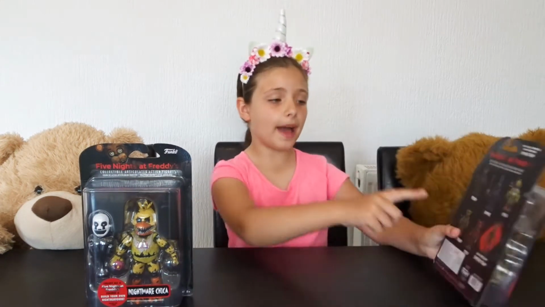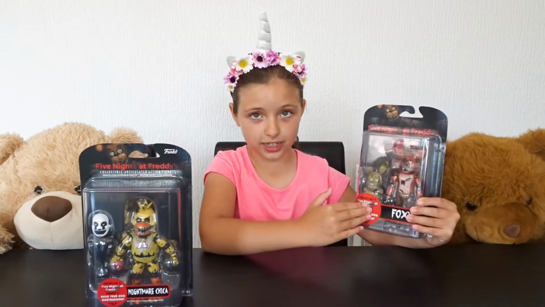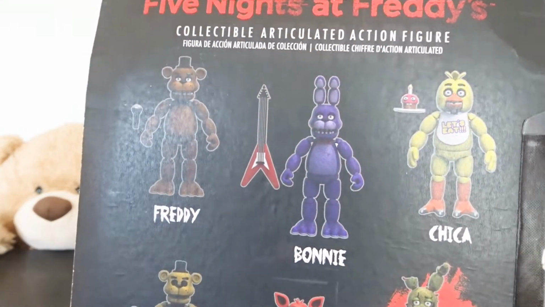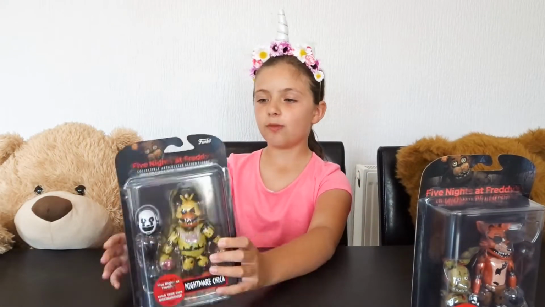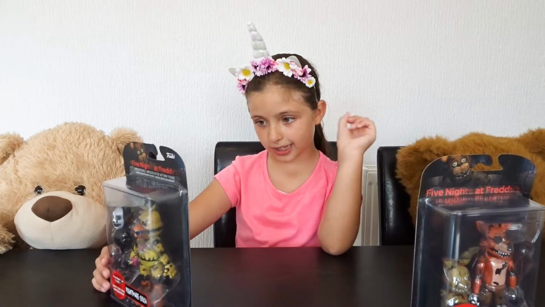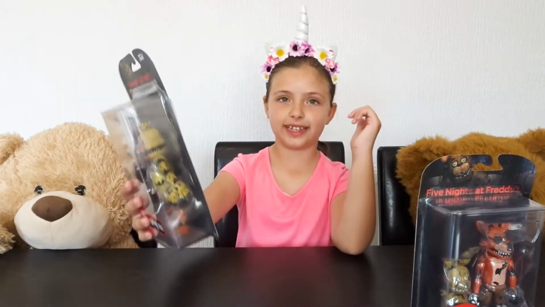Oh, that's cool. Which is a clown. What's on the back of them? Let's have a look. So at the back we have Freddy, Bunny, Chica, Golden Freddy, and Foxy. So we have Foxy, and he came with Springtrap's body. So now this is the nightmare. We got Nightmare Chica with the marionette body. So we have Chica already, so we just need Nightmare Freddy, Nightmare Bunny, Nightmare Foxy, and Funtime Foxy. And you can build your own Nightmare Marionette.